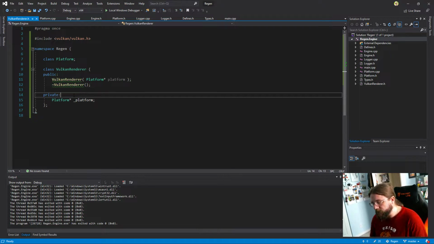The first thing that we're going to need to create is what's called an instance. And a Vulkan instance is basically the implementation of Vulkan on your system. So an instance is basically the entirety of Vulkan that's also powered by your graphics drivers on your particular system. So it's not the GPU, it's not any of that. It's the actual implementation. Because Vulkan, of course, is just an API. You've got to implement that somewhere.